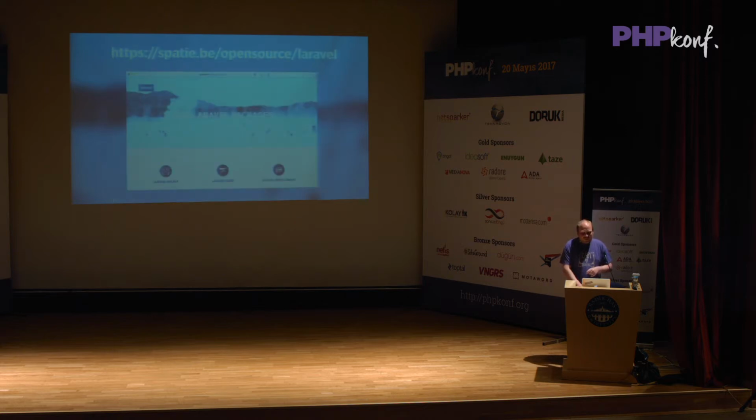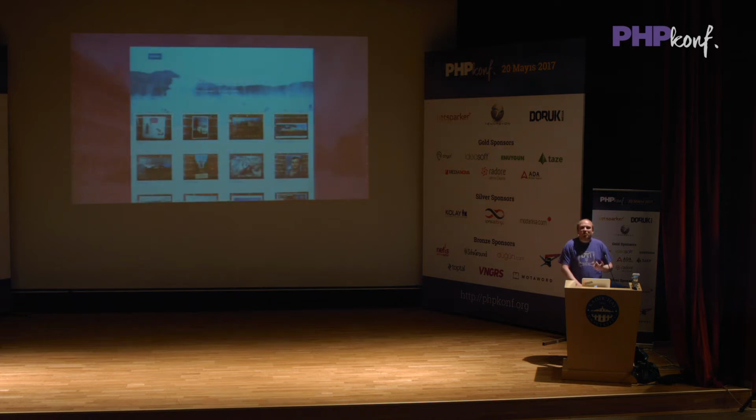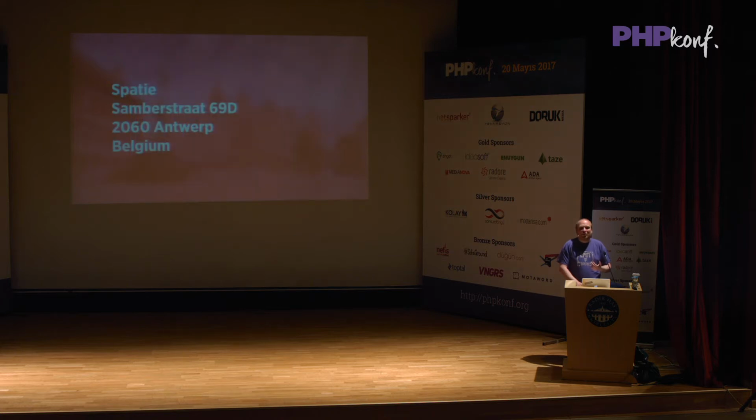You'll find a big list of all the stuff we open sourced on our site. We have a page for the Laravel specific things. We have a page for the PHP things. But I should also mention that they are not entirely free. There's a license on it called Postcardware, because we like postcards. And if you use any of our stuff, we would like you to send us a postcard. Now, we publish all the postcards on our site. And if you want to send us one, this is our address.